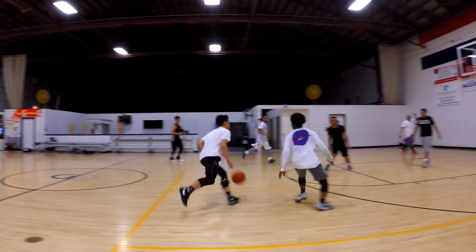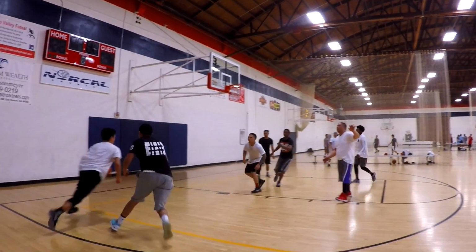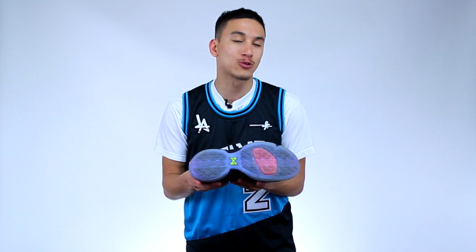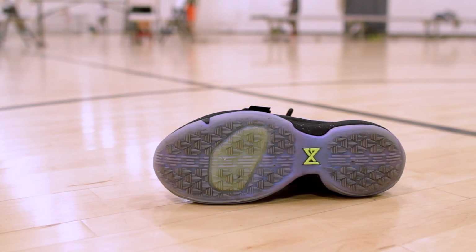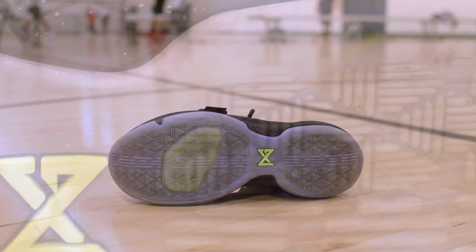You will have to wipe on floors that aren't very well maintained, but as long as you keep wiping, the PG1's traction is going to hold up in virtually every situation, with the exception of outdoor durability. The rubber compound used here just isn't very durable, and the traction pattern is pretty flimsy as well.